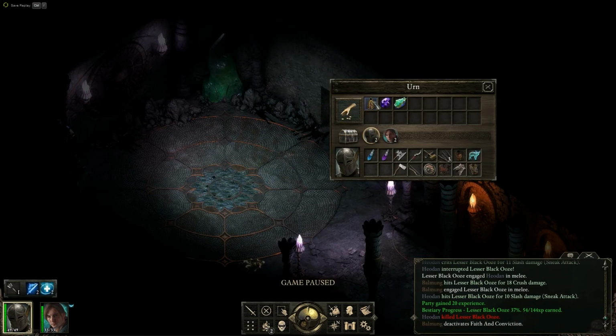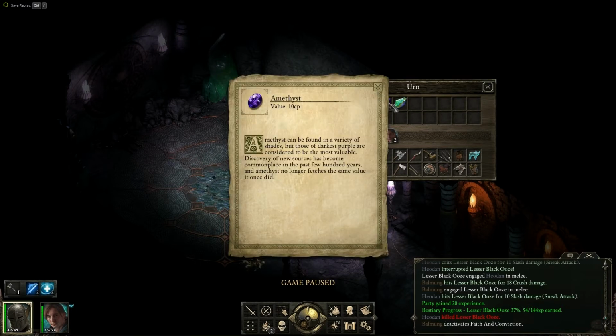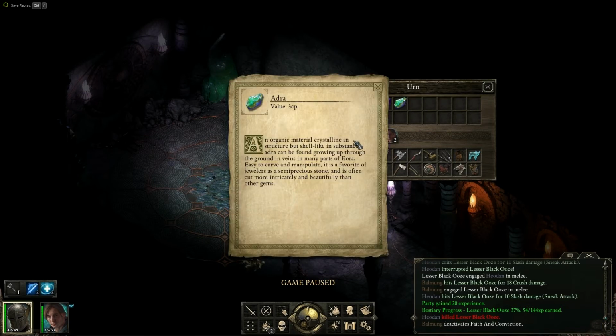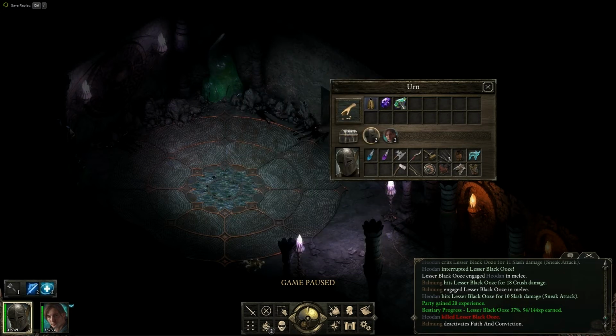What is this? Minor Cloak of Protection. It is a neck item, worn around the neck. Of Fortitude +5, of Reflex, and of Will +5. And an Amethyst, and an Adra. Considered to be valuable. Easy to carve and manipulate, is a favourite of jewelers. Oh, the Adras are kind of like these big green stones here, of course.